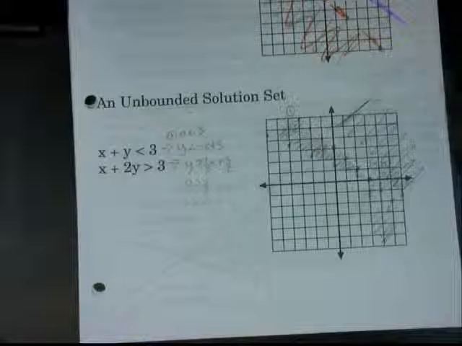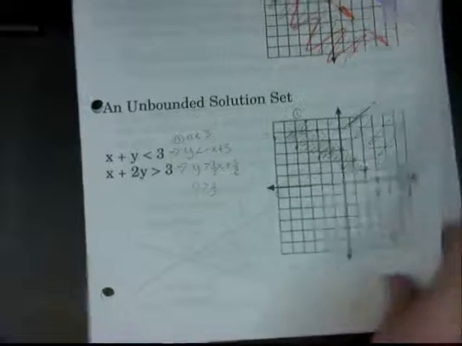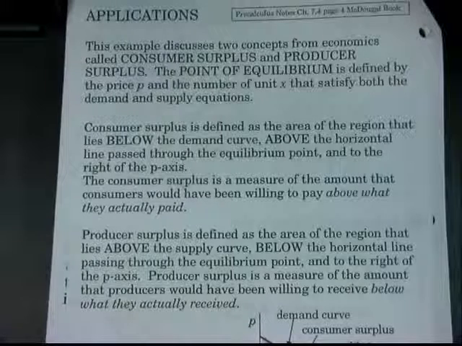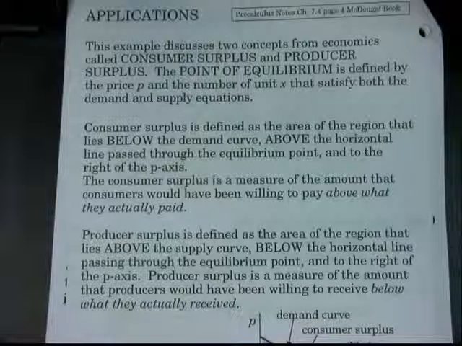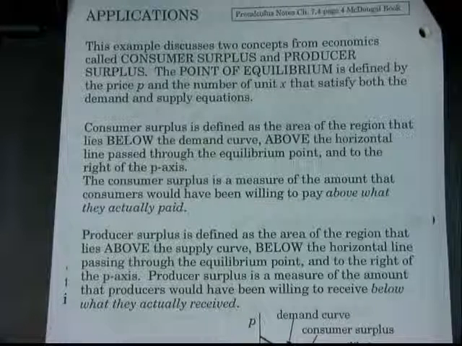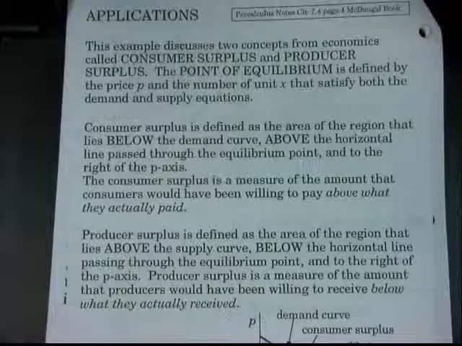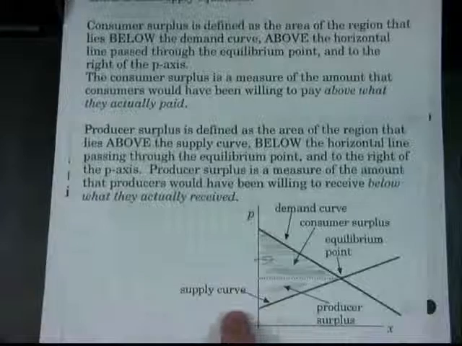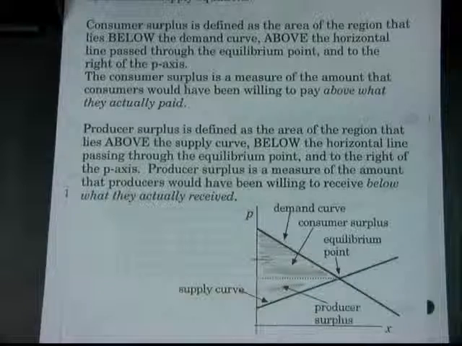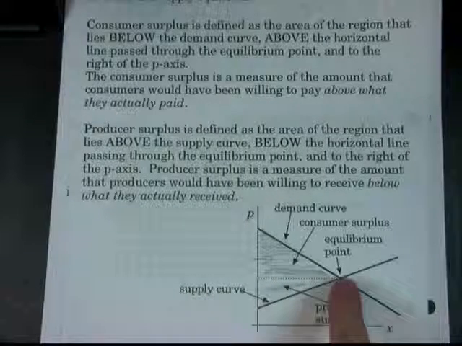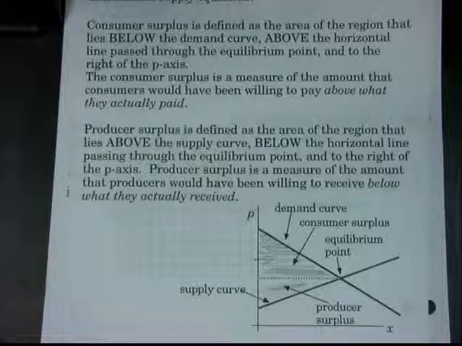All right, on page number 4. Page number 4 is very similar to that break-even point that we have done in the past, but this time it's called the point of equilibrium. The point of equilibrium is where the surplus meets the consumer demand. At what point does producing something and the demand for something meet? That's what we're talking about here.